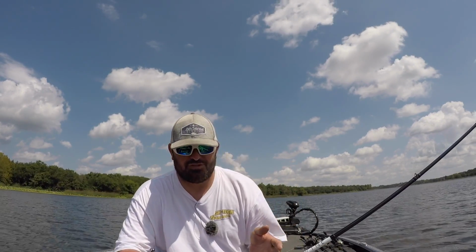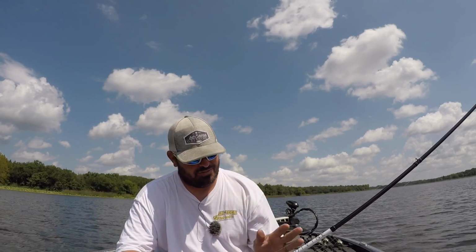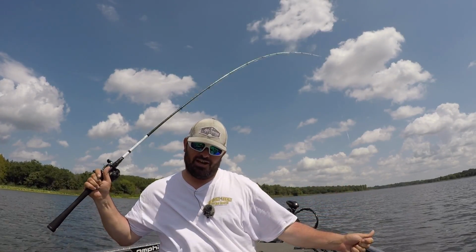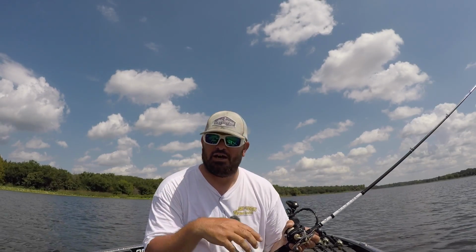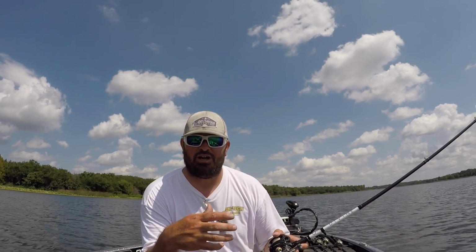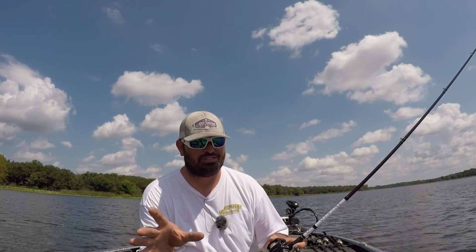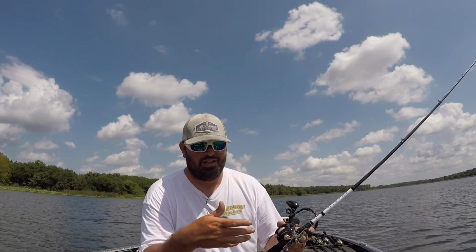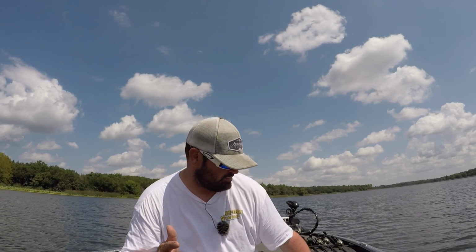So hey guys, the equipment's very important. Go out and get the right equipment. Okay, get the 20-pound fluorocarbon, get the rod that has the tip, right? Get you a high-speed reel. I recommend the Lew's. And go get after these summertime grass fish that really kind of don't get messed with near as much as others do. These days, with the advances in electronics, most people want to fish deep in the summertime. You can get back in that grass flat, you go to work on them. Sometimes you might have them all to yourself. So try this technique, man. I hope it catches you guys a bunch more fish.